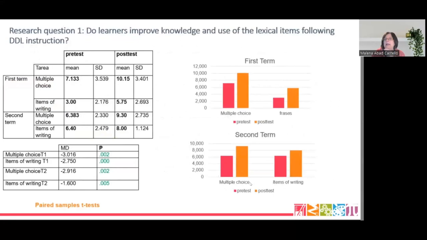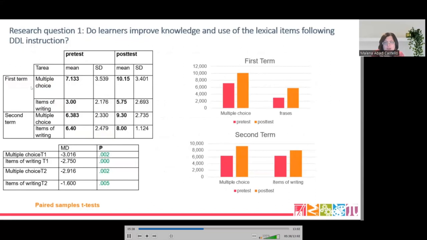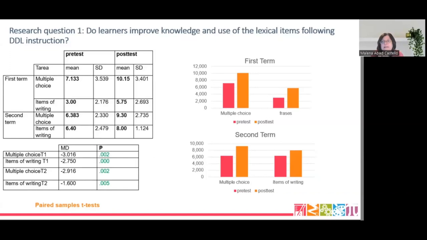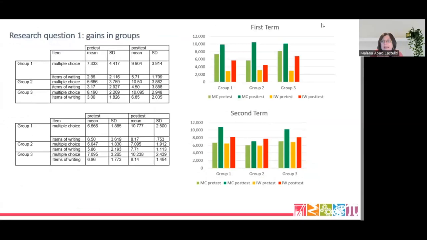Research question one. To answer this question, the pre-test and post-test scores were analyzed. The descriptive statistics of the results of the two terms are summarized in the table on the left, illustrated with graphics. The table underneath shows the results of a paired sample t-test with a significant difference for both multiple choice and items of writing in both terms. Although there was no control group, lexical gains in the three groups were analyzed. The three groups improved on the post-test. Results were similar in the first term, but in the second term group two showed less lexical gains — though an ANOVA test did not yield a significant difference between the groups.